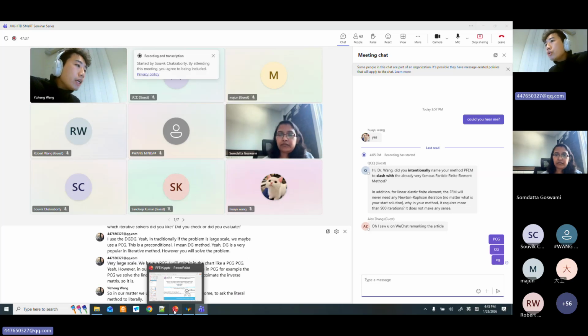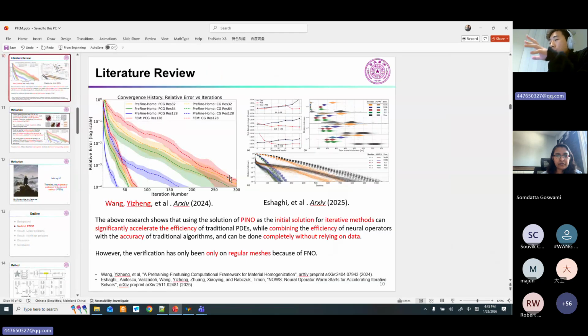There is an interesting thing I want to show you. You can see this solid line, red and blue. The red line means the solution is not very good, starting from maybe zero. However, the blue line is from the neural operator, and the initial solution is very good. You can see the slope is the same, because we choose the same iterative method, so the convergence rate is the same. So if we get a good initial solution, it will start from a lower point.